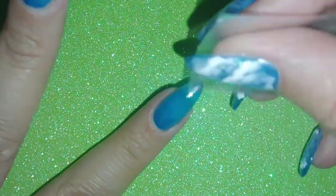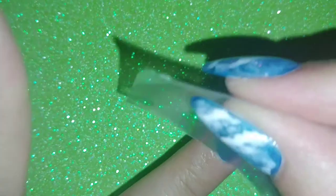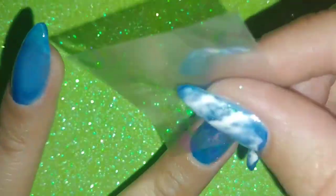The scissors you saw me take out earlier were from the Toronto Nail and Beauty, and as you see, I'm just gently putting the foil all over, but not the entire thing. You don't want it to go on smooth, if that makes sense. You want it to go patchy, because I want that shard look. Shards of sea glass, if that makes sense.